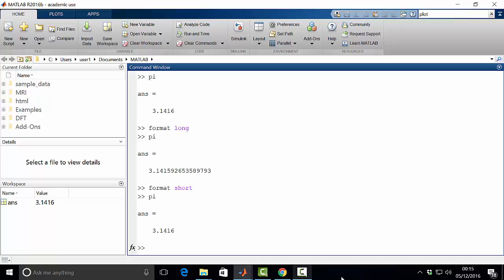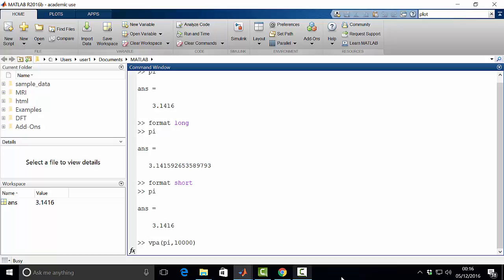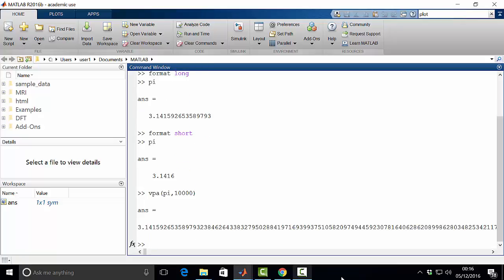It is possible to increase the precision of computations in MATLAB by using the variable precision arithmetic. For example, if we want to compute pi to 10,000 decimal places, we can type vpa(pi, 10000). The only limitations on accuracy are determined by what your computer hardware can handle. However, using more memory addresses to store a single number means more memory swaps are involved in calculations, and this slows down computation time dramatically. Most of the time, 15 digits of precision will be enough, and so it's what we will use by default.